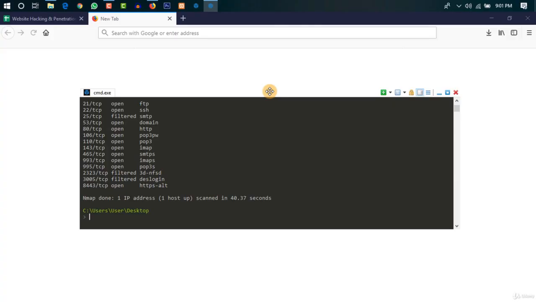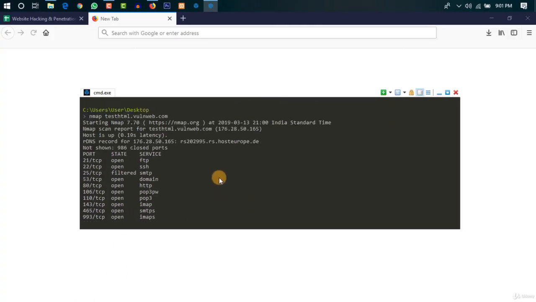A very famous tool to perform scanning is Nmap, and to use Nmap you just say nmap and then you give the target. In this case I have used test.html.vulnweb.com because you are free to test this website. Then you can specify some flags like -sT, -sS, and there are so many. You can add -A to be aggressive, right? There are various kinds of scans available in Nmap, but a standard scan is when you don't give any parameter. It takes a lot of time to scan, that's why I performed it in advance.